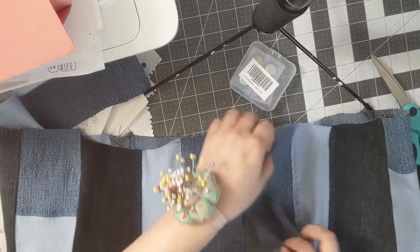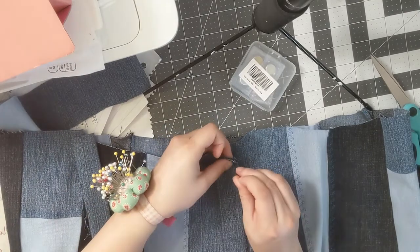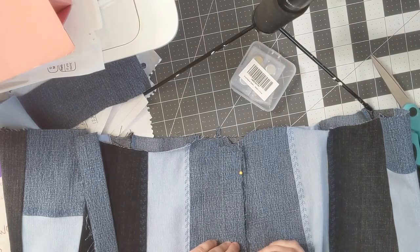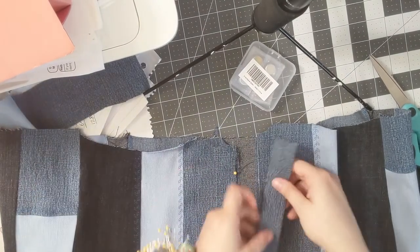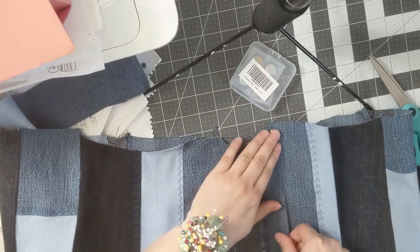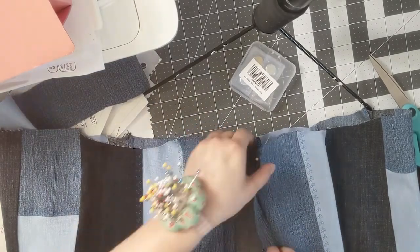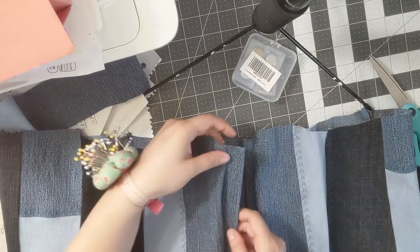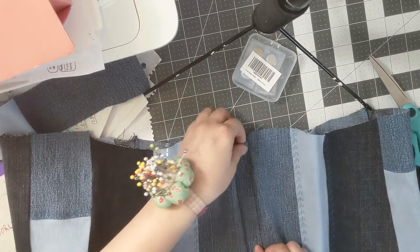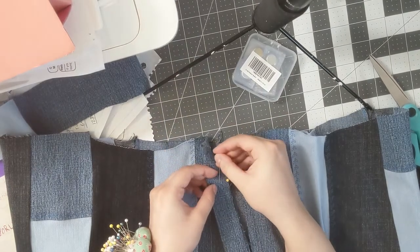Now we are getting to the magnetic plackets. So I'm just pinning these together as a test run. I do realize that I have to put the magnets in them first, but as a test run, I'm just trying to see if it's the right fit and if it's the right size, if it'll go together, etc. You know, make sure that I like that before I finish with it.